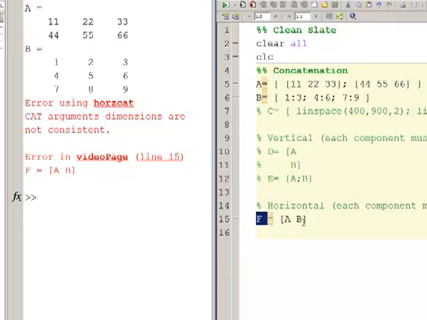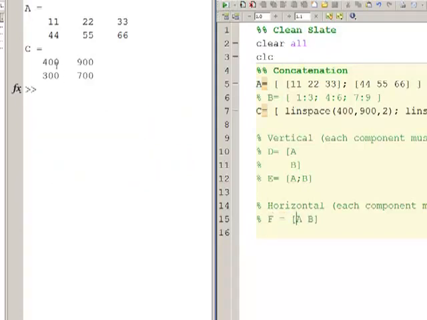But if I come in here and define C, let's look at that first. C has 2 rows, 2 columns. So it can stick onto the side of A, so we can do a horizontal concatenation, which is what we're going to do here with F.